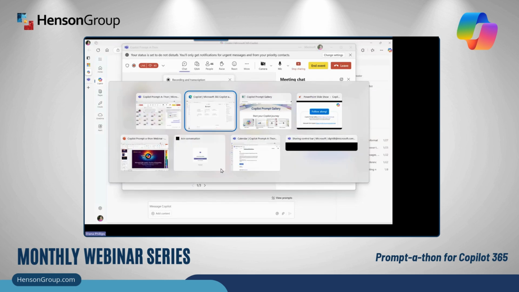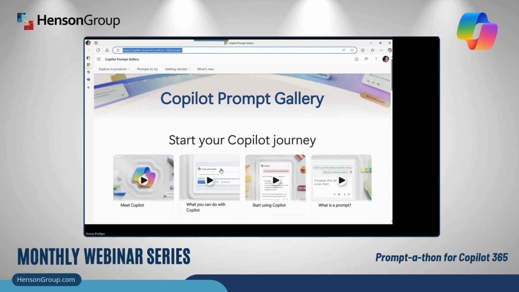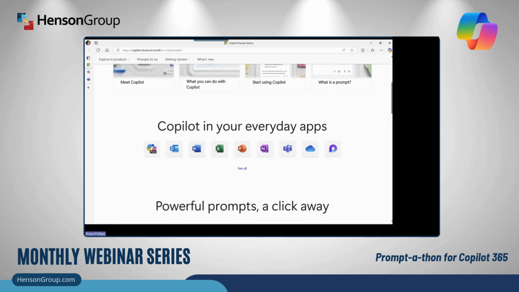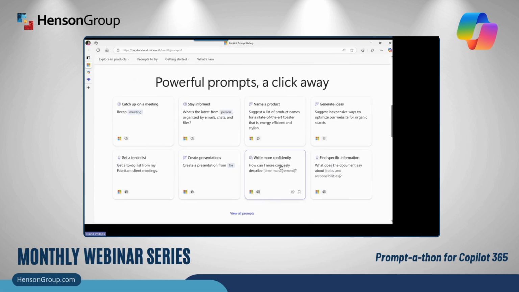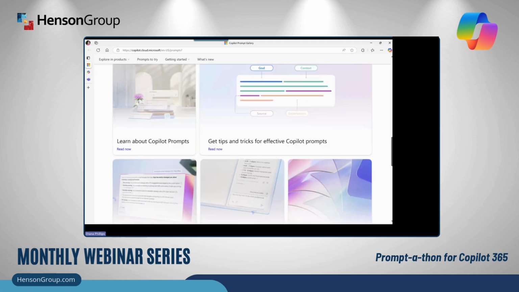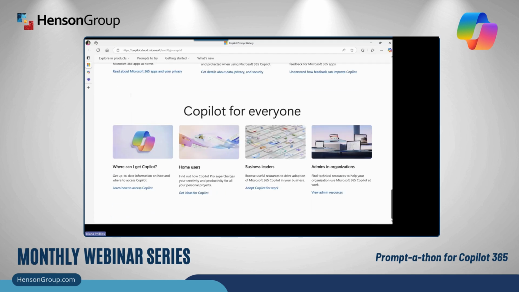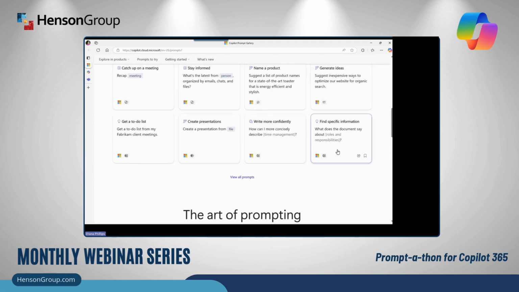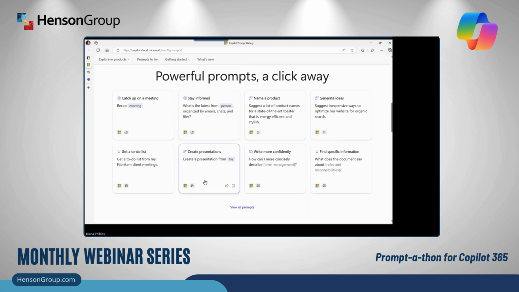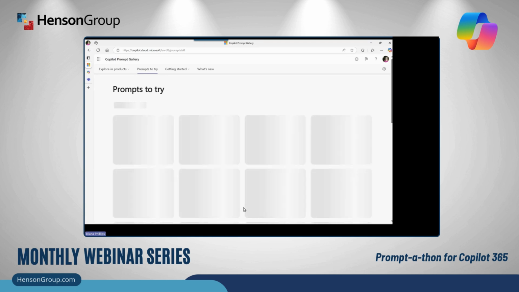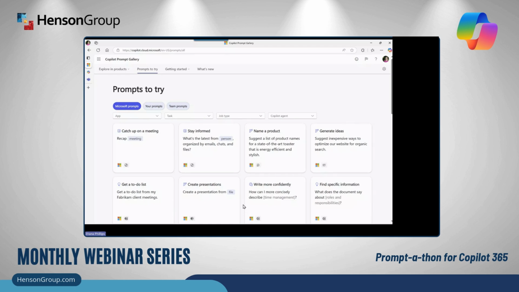All right, and we'll take just a couple minutes looking around here. So first of all, in the prompt gallery, this is where you can go through. They have some resources that you can play with. But down below, this is where you get into specific prompts. And if you're learning more about Copilot, this is a great resource because it does teach you all of those things that I've just quickly gone over. You can go back and see more information. If you go to this section here and click View All Prompts, this is where you'll see a bunch of different prompts that are available for you to try.